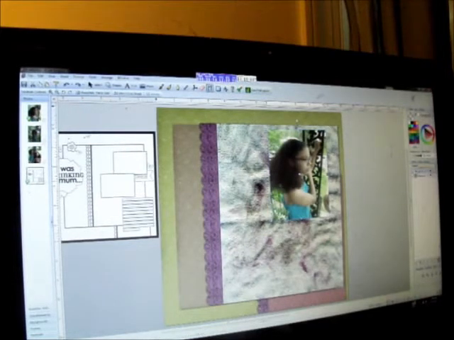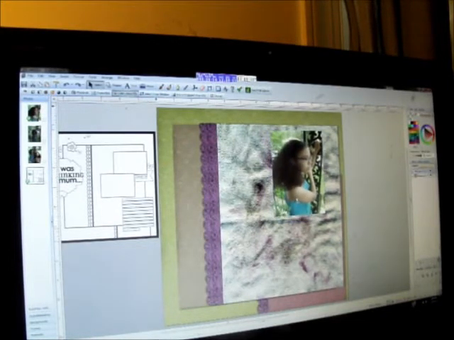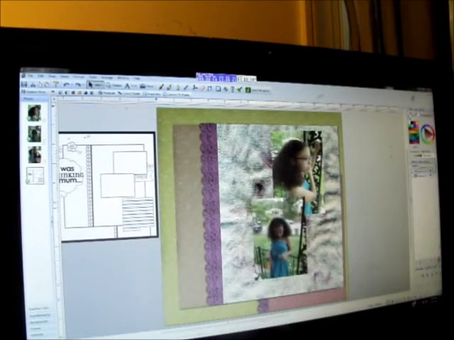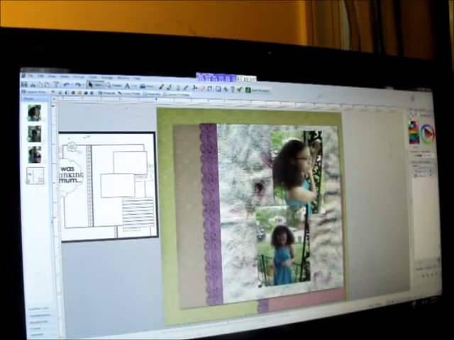I do want to crop my other daughter's hand out of here and probably make this a little bit smaller. And then I'm going to pull this other picture in and I'm going to offset it over here. Pull this one to the front so it's overlapping on top of that one. Again, I'm going to go in here with my shadow.